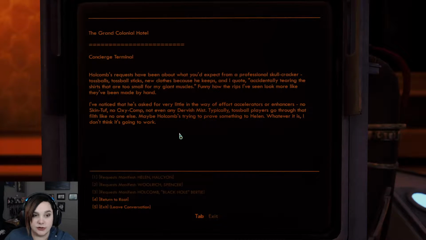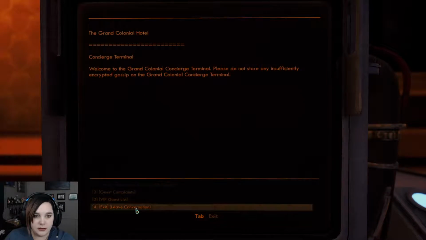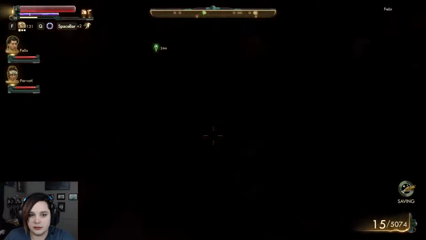Accelerators, enhancers, no skin tough, no oxycomp, not even dervish mist. Typically, tossball players go through that filth like no one else. Maybe Holcomb's trying to prove something to Helen? Whatever it is, I don't think it's going to work. Good to know.